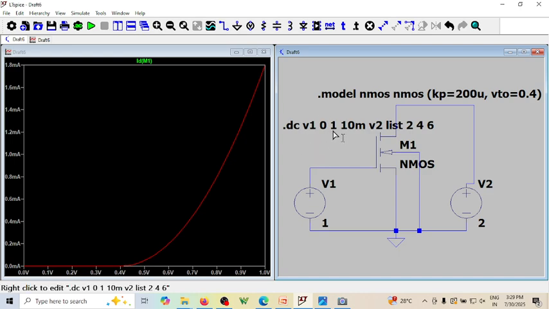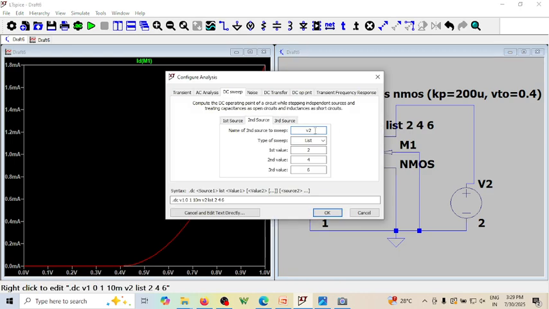And then let us do the output characteristics, for which V1 will be the second sweep. Let me give it as maybe 0.8 as the first value, make it 1 volt and make it 1.2 volt. And the first source is actually V2.